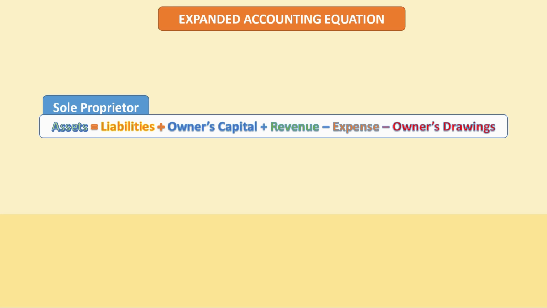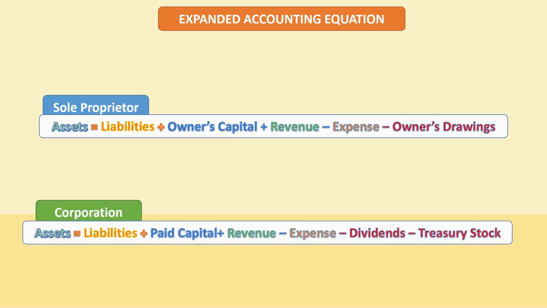In a corporation, the expanded accounting equation provides additional details for the stockholders' equity amount than what is shown in the basic accounting equation. For a corporation, the formula is assets equals liabilities plus paid-in capital plus revenues minus expenses minus dividends minus treasury stock. Using the expanded version of this equation allows you to separately see the impact on equity from net income, with respect to increase by revenues and decrease by expenses. You can also see the effect of transactions with owner's drawings, dividends, and sale or purchase of ownership interest.